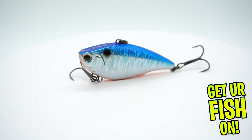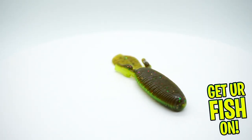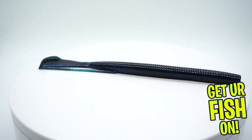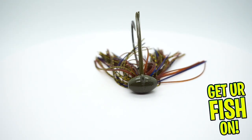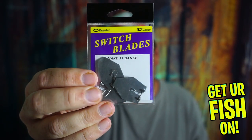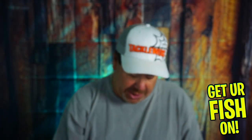It can't be all about the Texas rig because the first bait is the Yozuri One Knock — great bait. Next they sent the Monster Bass Alex Rod Edition. Next they sent some Missile Baits Baby D-Bombs. They sent some Rage Tale Cutter Worms — those are fantastic. They sent some Mustad EWG hooks, three and four hot ones. They sent a Monster Bass Texas Rig accessory piece. They sent a jig from Queen's Jigs, and what I said three years ago was my favorite thing at ICAST — these are switchblades from Queen's Tackle. You can put these on most jigs and make them into a chatterbait or a vibrating jig. I really like that.